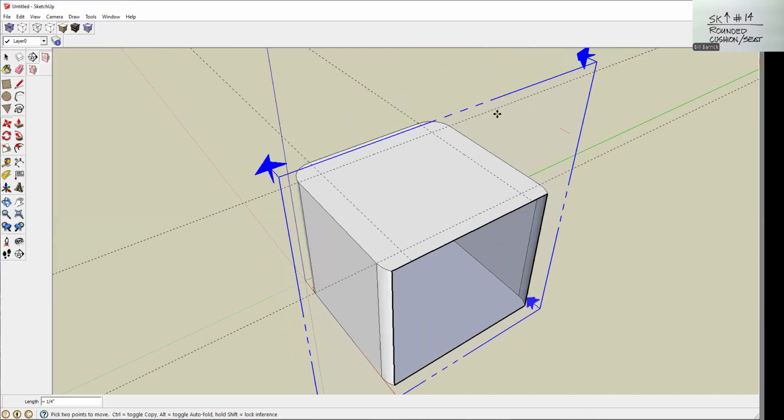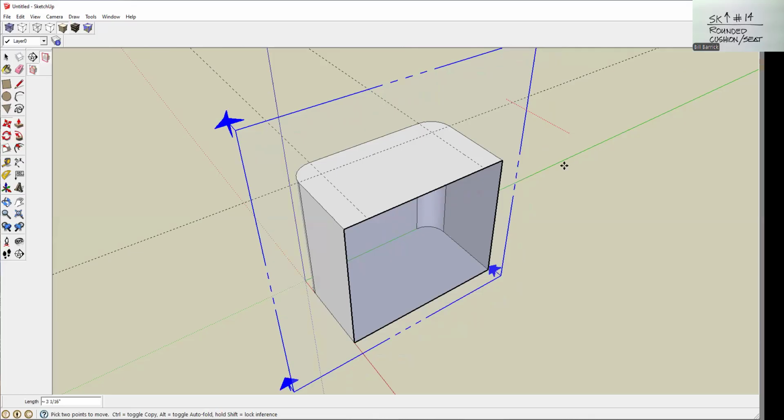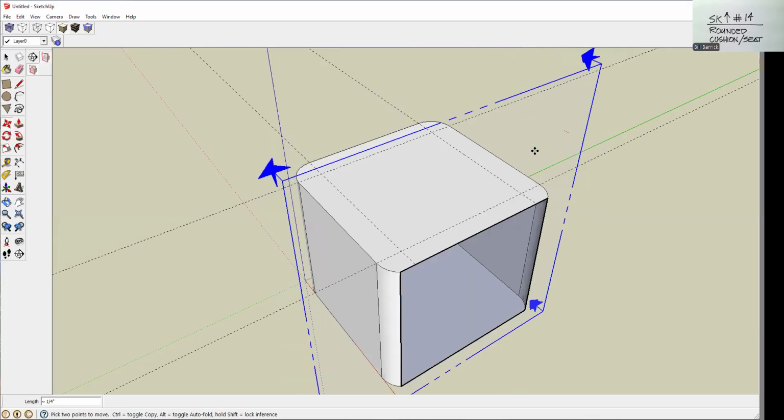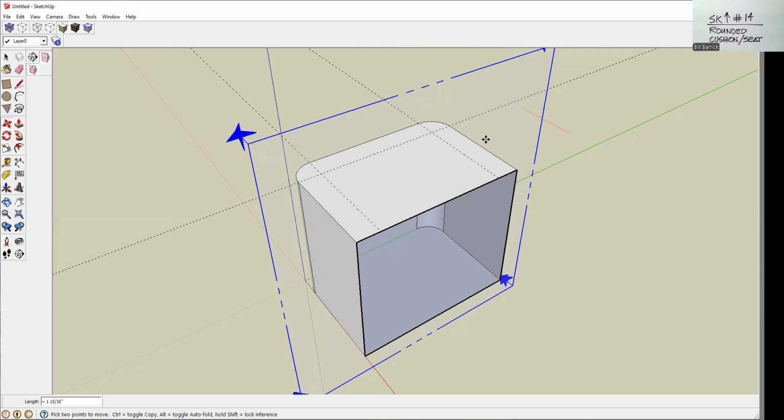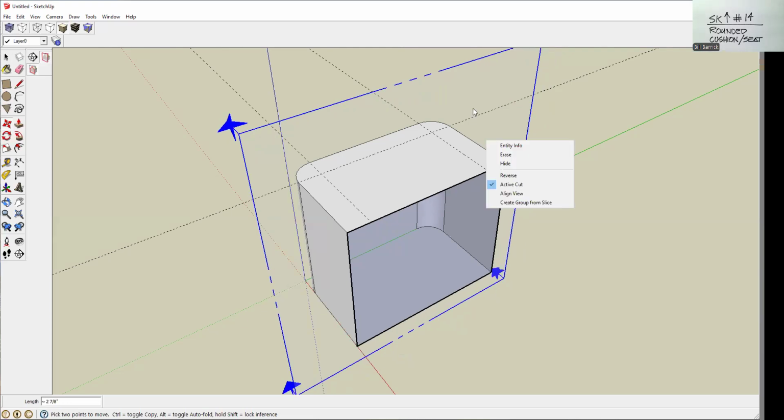See how it's not erasing it, it's just cutting it and giving you a section of what it looks like in the interior. The cool thing is you could do this with your entire model and create like an interior view using that, but that's for another video.